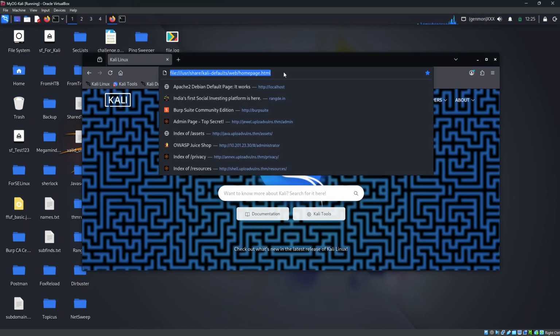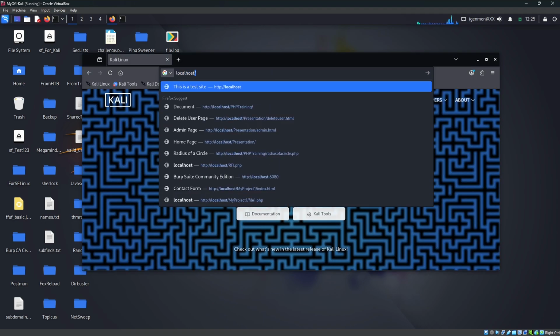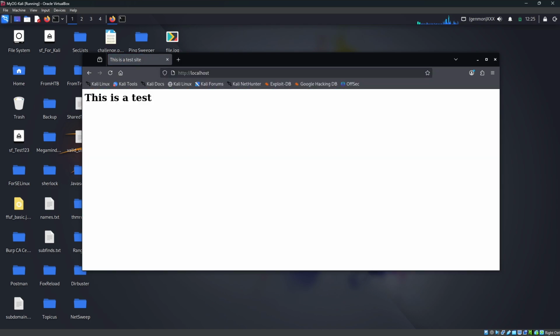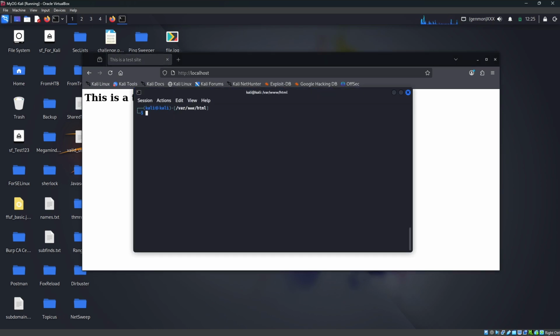Now I am going to go to the localhost address. So I'm going to type localhost and press enter. As you could see, it automatically rendered that file when I typed localhost. The reason it did that is because I named it index.html. So when you name a file index.html, Apache will automatically identify it as the home page, and it will automatically display that when you run localhost without any other directory or subdirectory name.